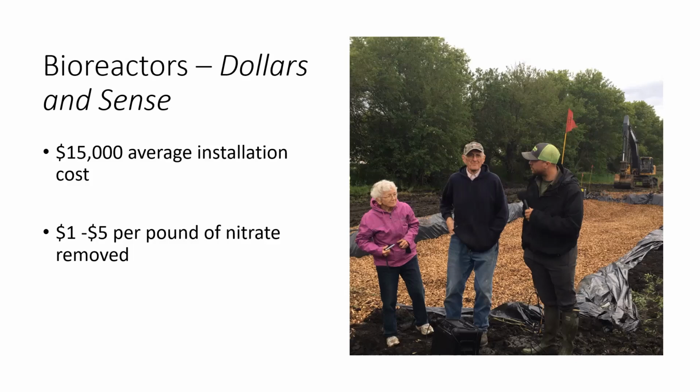Looking at the cost effectiveness of these bioreactors, $15,000 is about the average install cost. Even though it is $15,000, a big price tag, they are very effective at removing nitrogen. So it's about $1 to $5 per pound of nitrate removed, which is very cost effective when you compare that to other practices and how much they cost per pound of nitrate removed. That's why bioreactors are a tool being utilized in a lot of the nutrient reduction strategies out there.